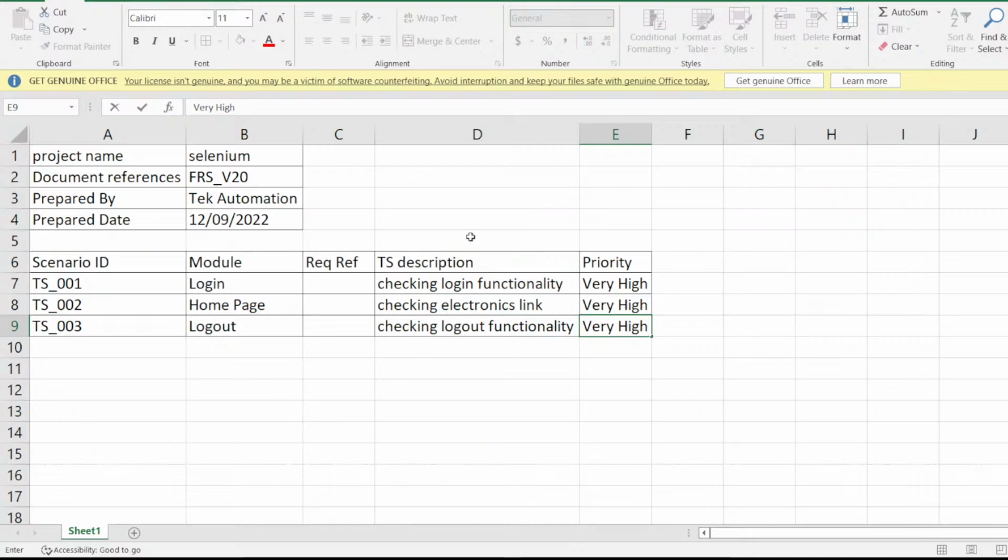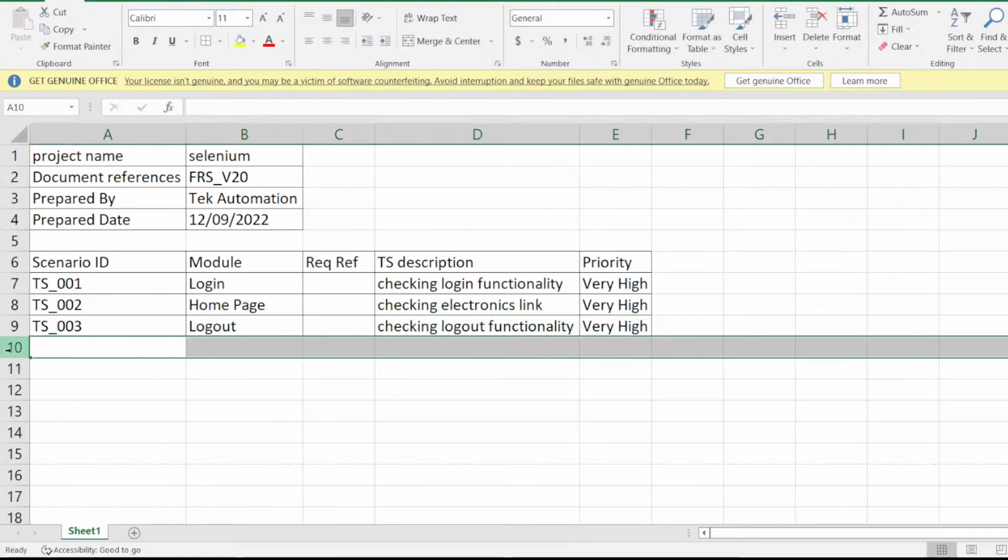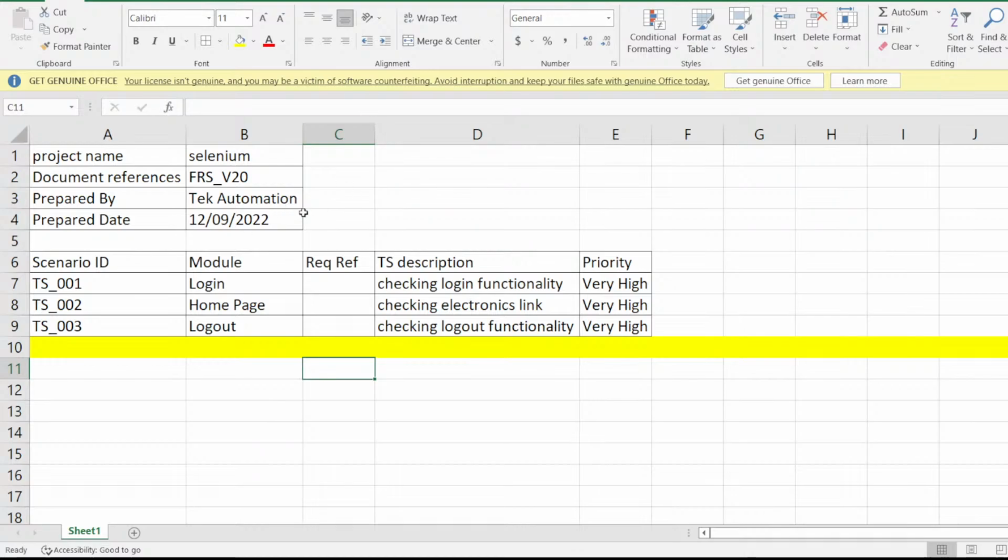Okay, so here coming to the test scenario summary report. I will show you. As of now we discussed how the test scenario template will look like. Let me add some color here, till the above test scenario template. Now I am going to write the test scenario summary report.